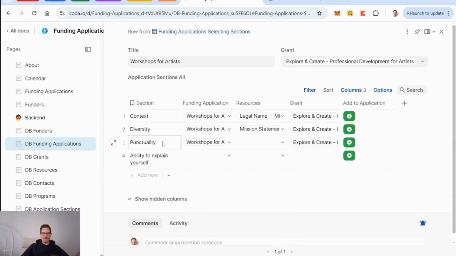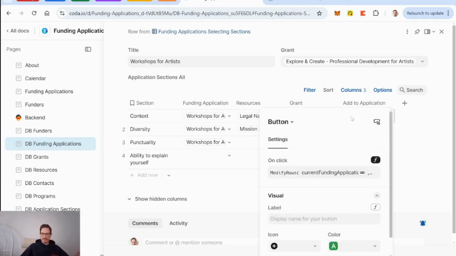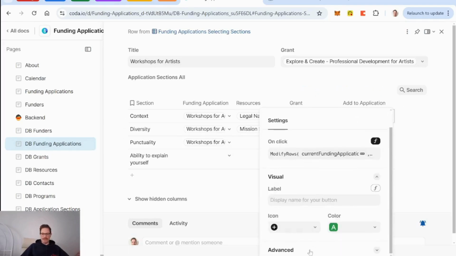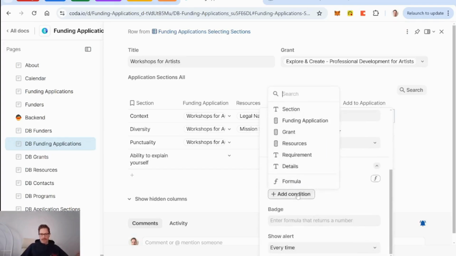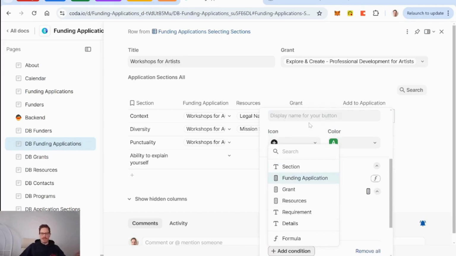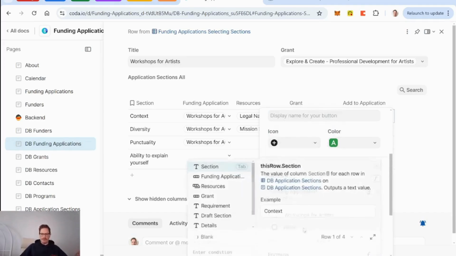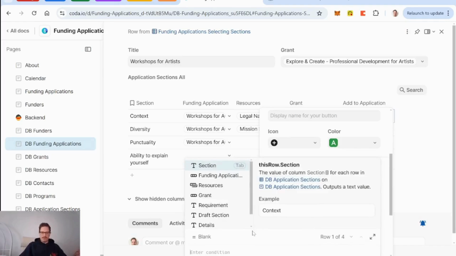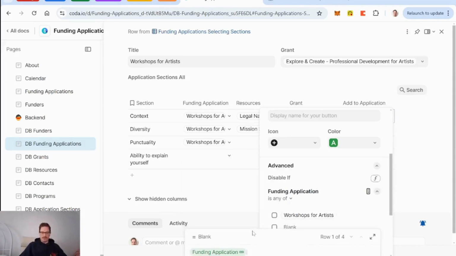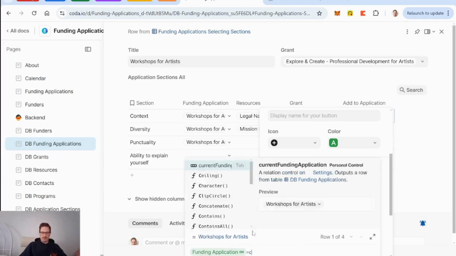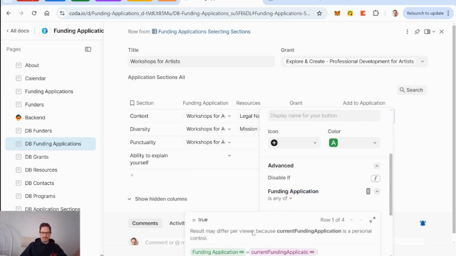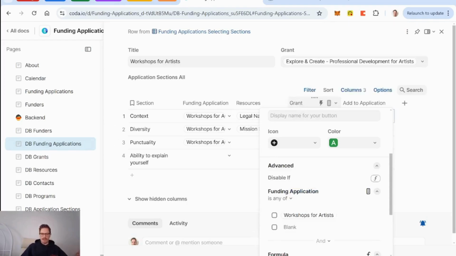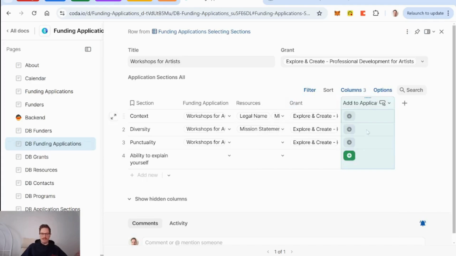And what we want to be able to do is duplicate it. So first of all, if I take this add to application and I say disable if funding application, I'll do a formula. Funding application equals current funding application. Because that says, well, you can't add these ones because they're already there, right?